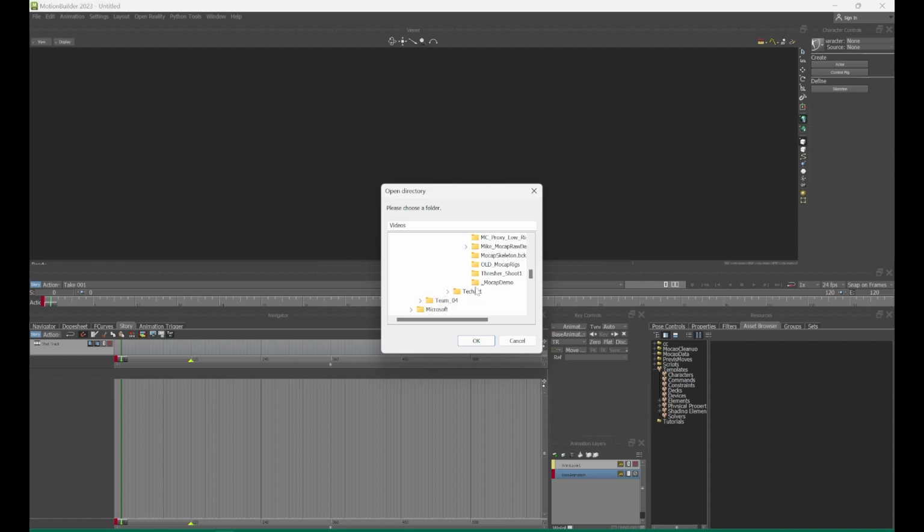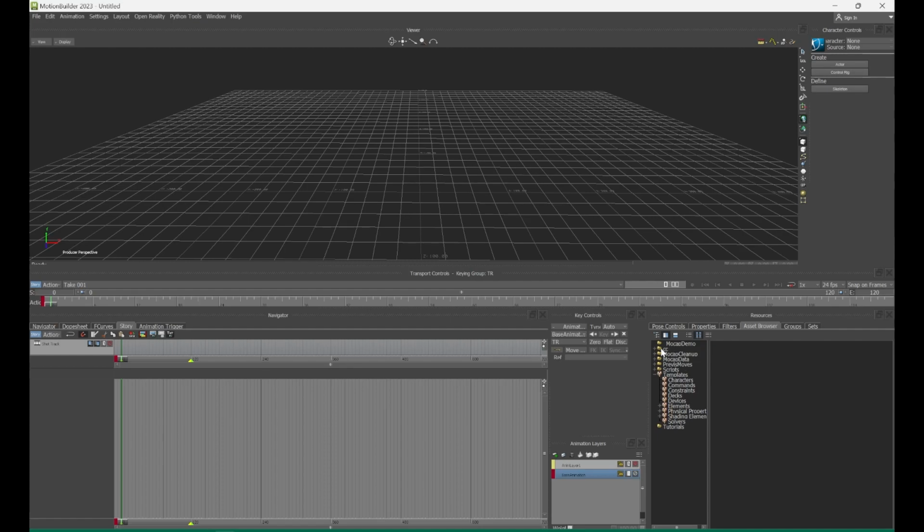Okay, so I found my file path in the directory. It looks like it's just your desktop, but there are actually ways to get to your PC and your hard drives. And then I found my mocap demo folder. This is just me adding this for the sake of the demo, because I already have my file path directory set up the way I like it. So I'm going to select the folder I want and click OK. Now this folder and the files within it show up in Motion Builder. Your file path directory will not update the files in the folders unless you restart Motion Builder.